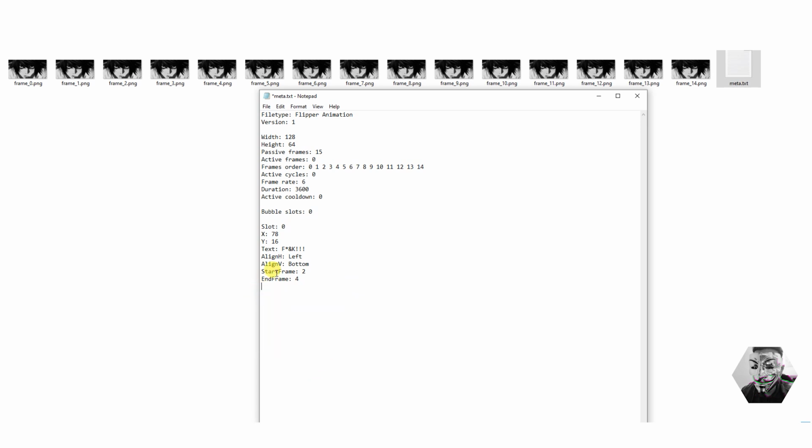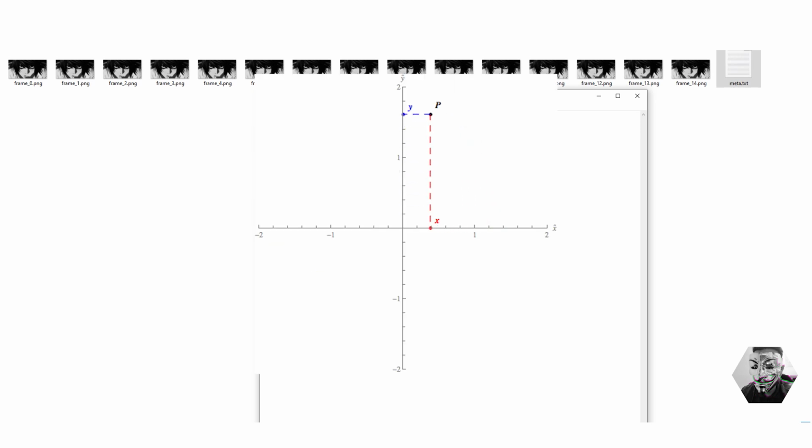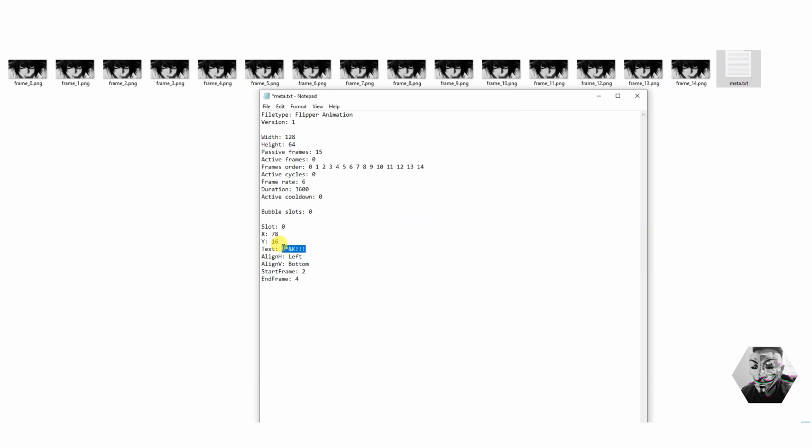What you want to make note of here is the axis. So you can see here, this sits at a 78 by 16 axis. Now, if you think of the screen size, as I mentioned, is the 128 by 64, you got to see where the x-axis lines up for 128 and 64 and the y. And that will measure on the screen where that bubble is going to appear. So you got a little plotting to do before you can actually know where this is going to measure up on the screen. But considering this is just for testing to show you it in principle, we can say it's 2023.